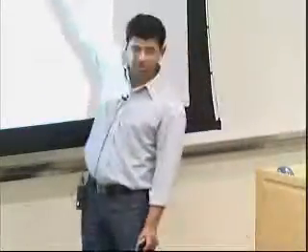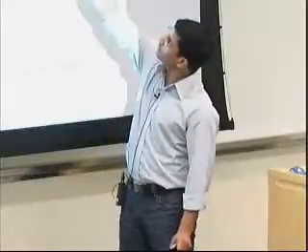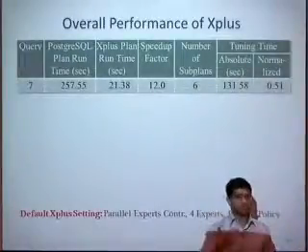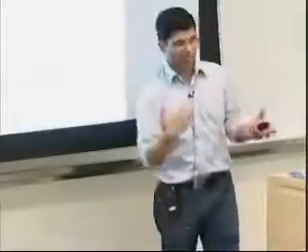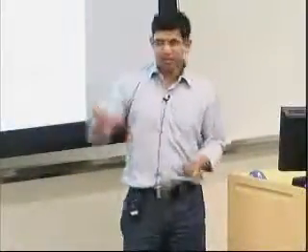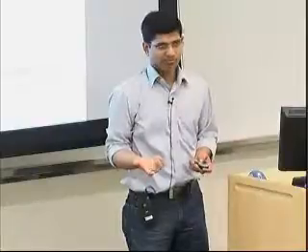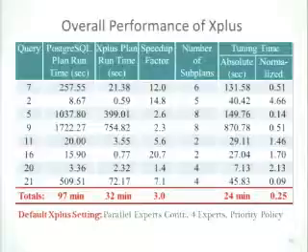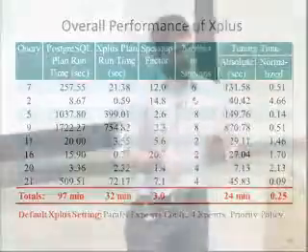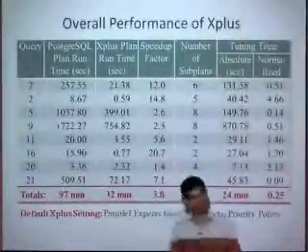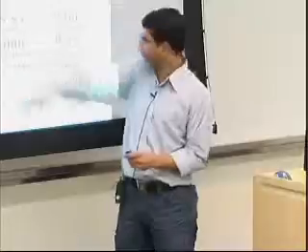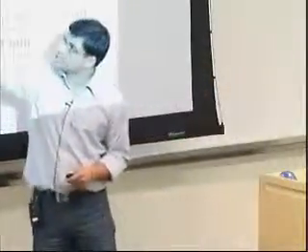The way to look at this number, this can be a big number. But the best way to look at it is the ratio of this number to that one. How many times would that bad plan have to run, compared with how much time it took you to actually find a better plan? So that normalized value is like half. Similarly, now focusing at a workload level, imagine these 8 queries are the really bad queries in your workload, and they were taking around 97 minutes overall to run. Xplus, after running, is able to cut down the workload running time to 32 minutes, okay? Which is around 1/4 of the time it takes to run that workload.